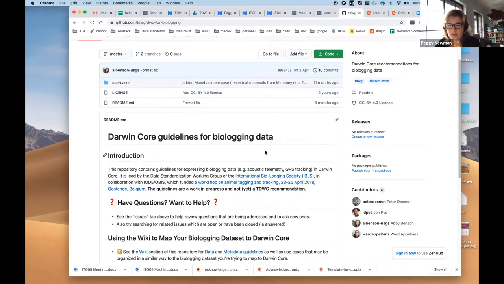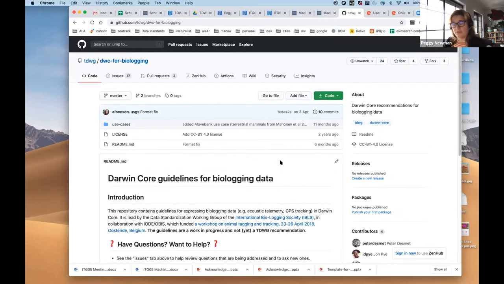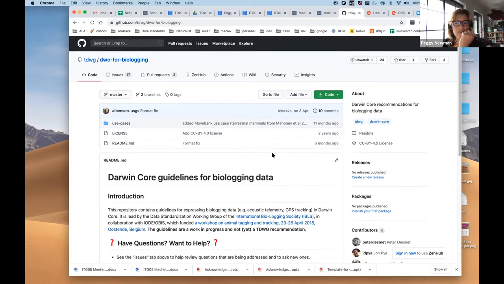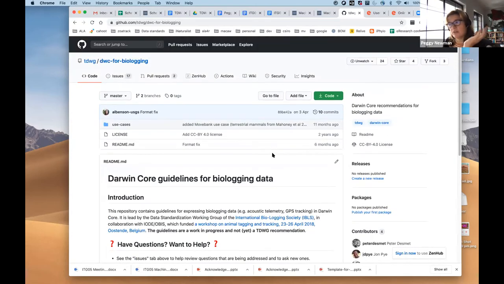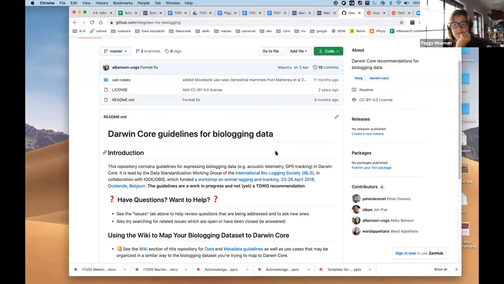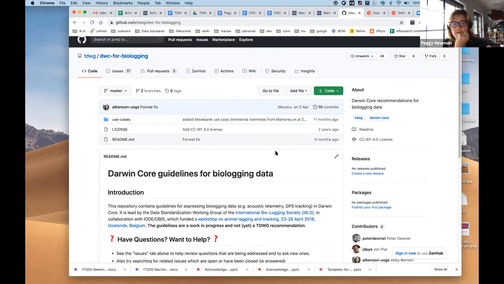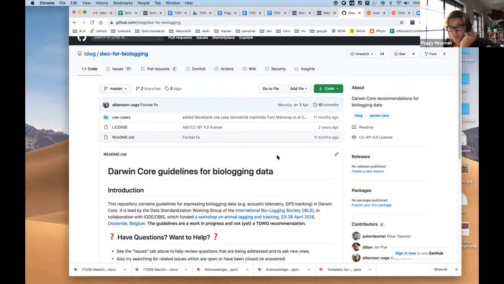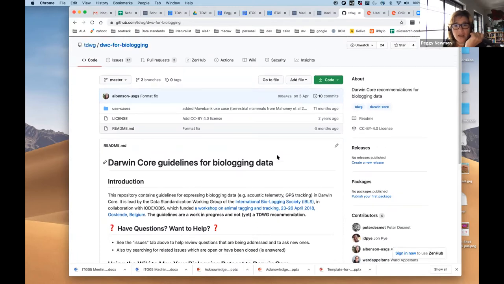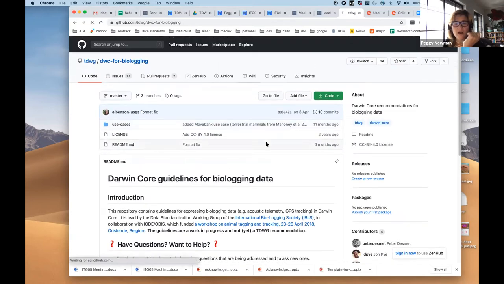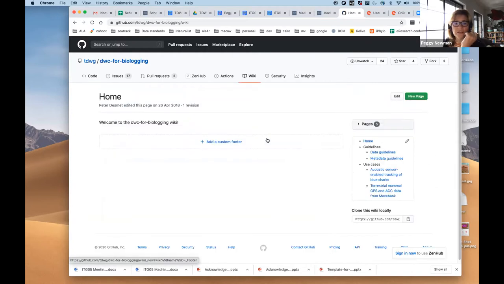I guess we're still finding our feet in terms of how to execute this as a group, not having been meeting all that much. You can add issues to the list, and we generally get a bit of discussion from those. We have a pull request or two for some other data sets to look at the moment, and we have a wiki that makes some recommendations.